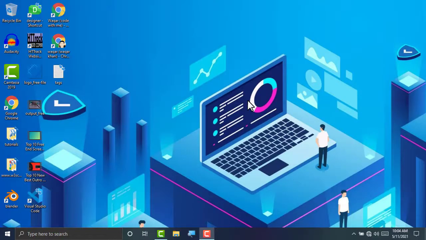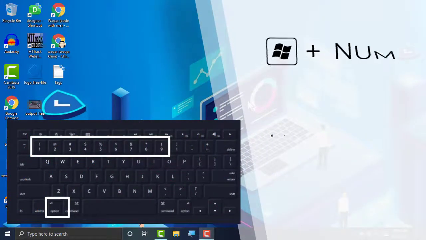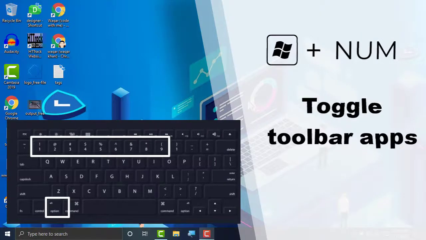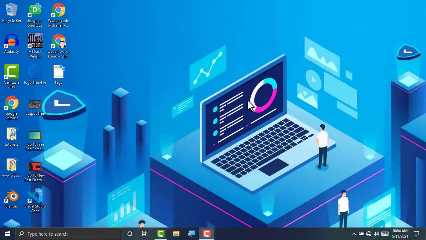So let's get started. First of all, what if I say, can you open the folder which is beneath the toolbar without touching your mouse? Then you will think, how is it possible? For this, Microsoft has developed a shortcut. We have to hold our Windows key and then press any number. Like, the folder is on second number, so I will press 2, and if I want to visit my Camtasia, which is my video editor, then I will press Windows key plus 1.